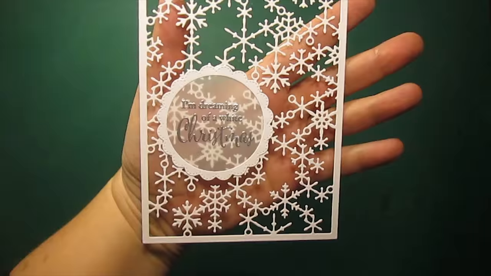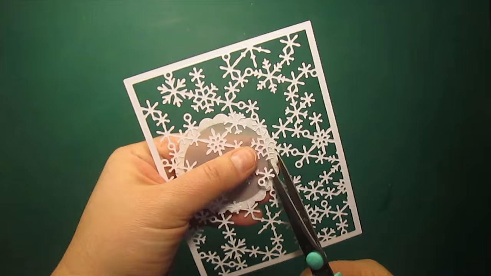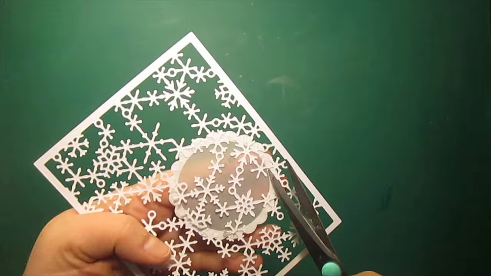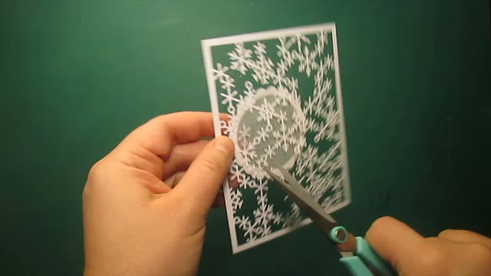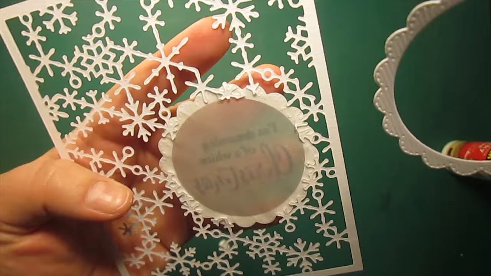Now I'm using the fine tip scissors to trim off the snowflakes behind the vellum. This way the frame will stay attached but the area behind the vellum is going to be clear. I will attach another scalloped circle frame at the wrong side to cover up all the mess.